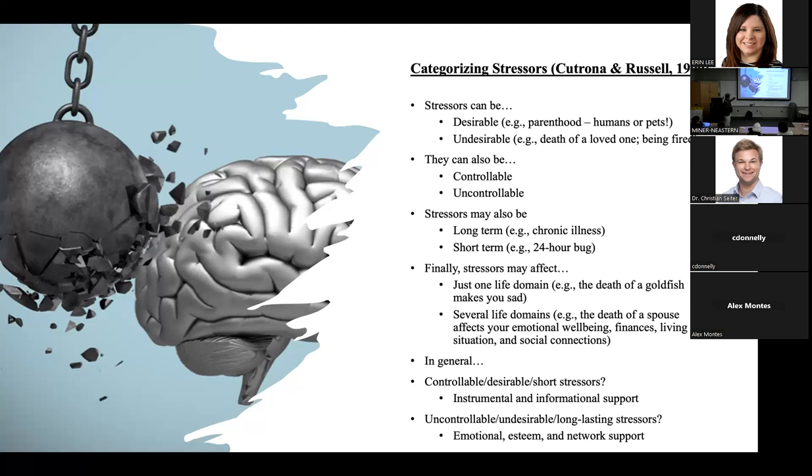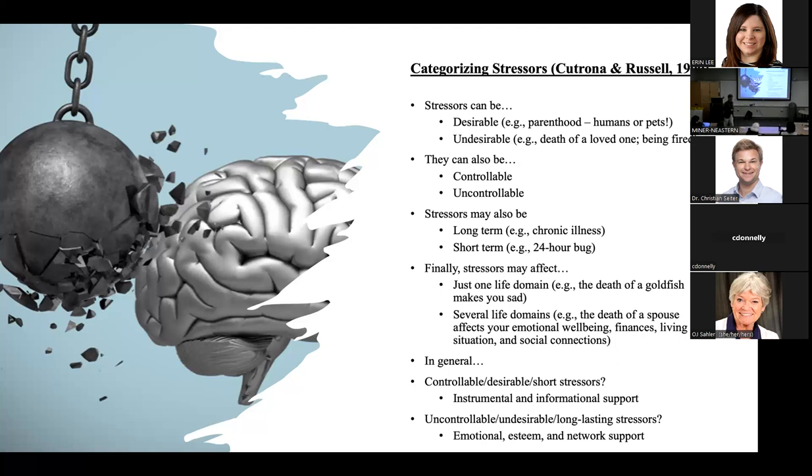In general, based on what we've learned about optimal matching theory, what types of social support do we think might be most beneficial in terms of categories? And then let's maybe devise a few specific strategies, a few specific actions that we can implement.